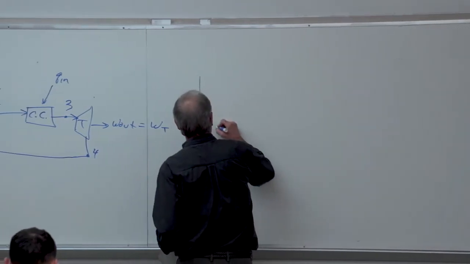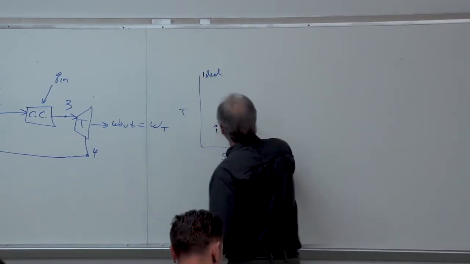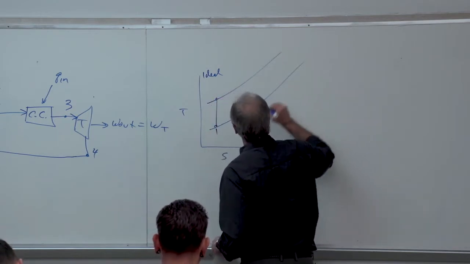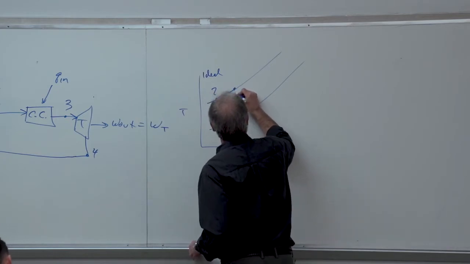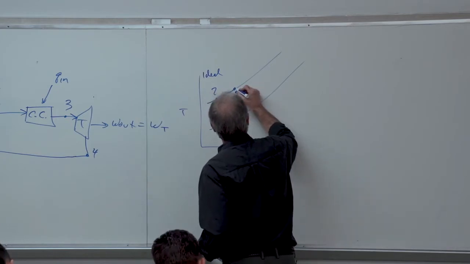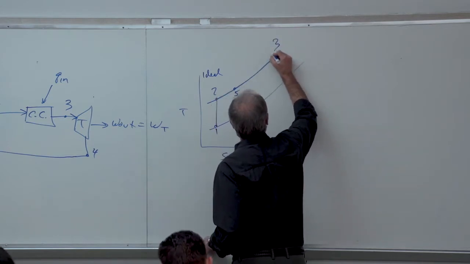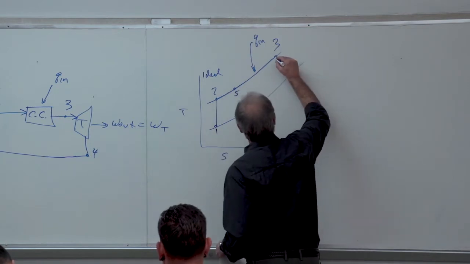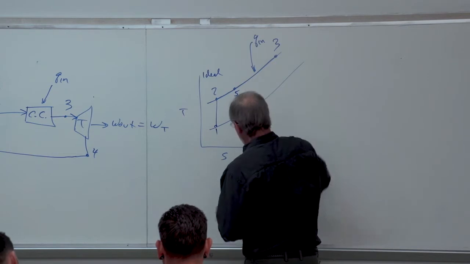So we start here at point 1. I'll just put ideal. We compress up to point 2, and these are along 2 constant pressure lines. We now have internal heat exchange up to point 5. We now add heat up to point 3. So here's our heat input. We now do work. And here I have to be pretty careful.